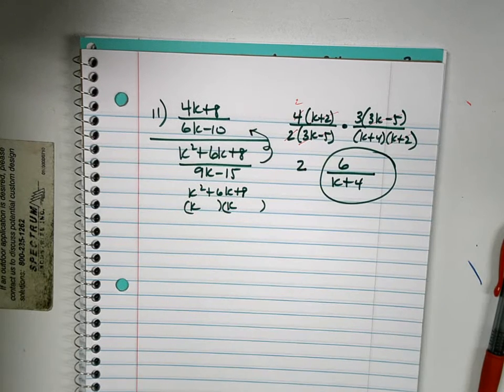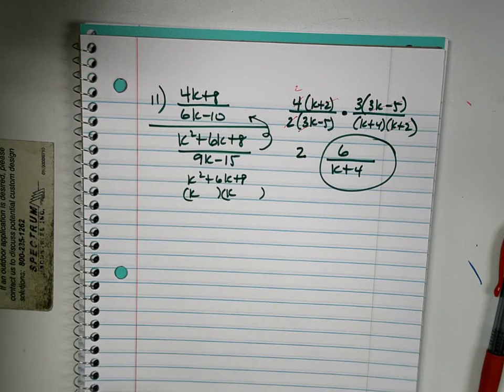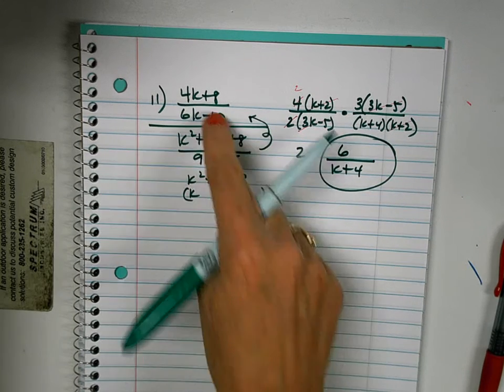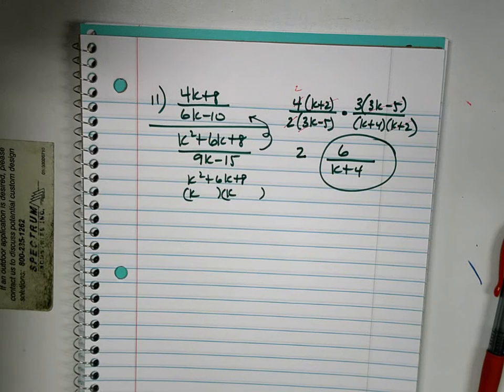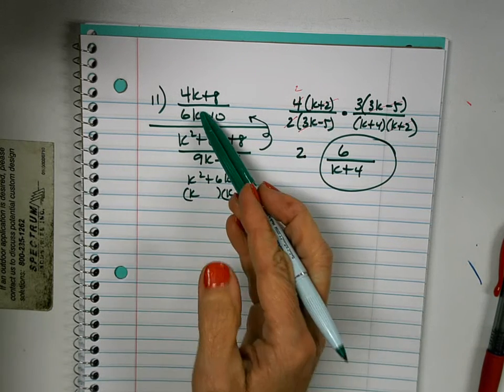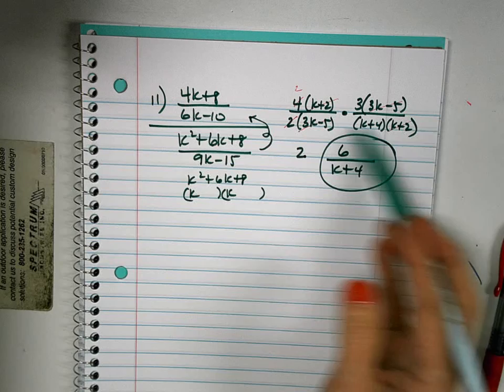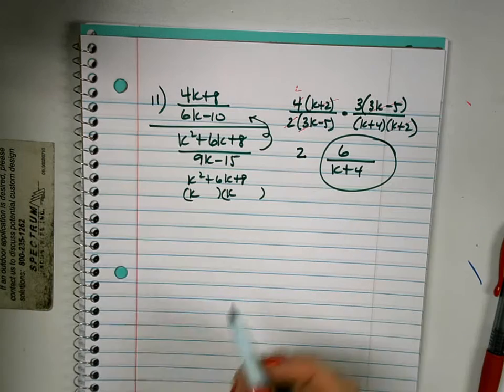Is there a reason why we don't exclude anything? You know, these just start getting so complicated to go back and write all the excluded values. On division? Yeah, just the more complicated we get, we just don't continue to practice that skill. But yeah, theoretically, what you would want to end up excluding is anything that originally caused the denominator to be 0, but you've got multiple denominators, all of them you'd have to exclude. So it just gets to be a little bit too much.